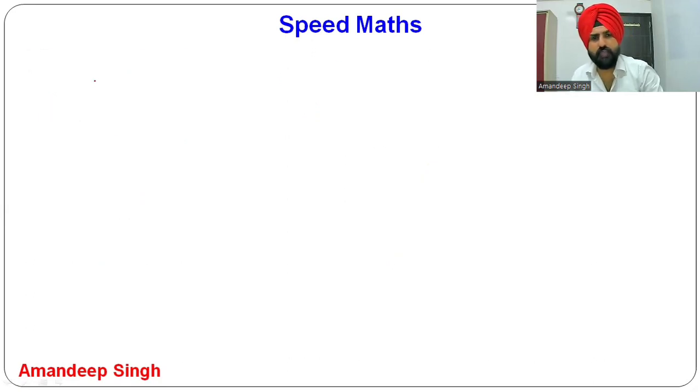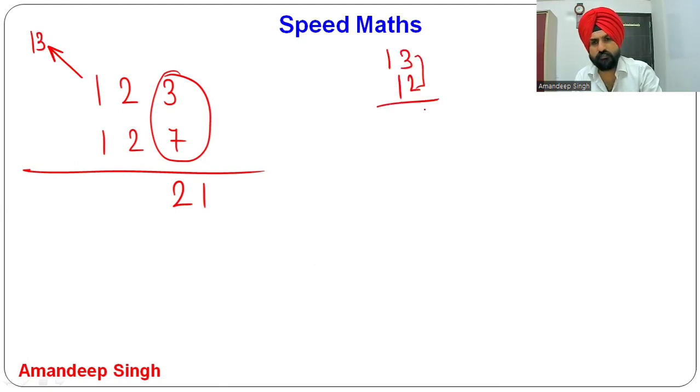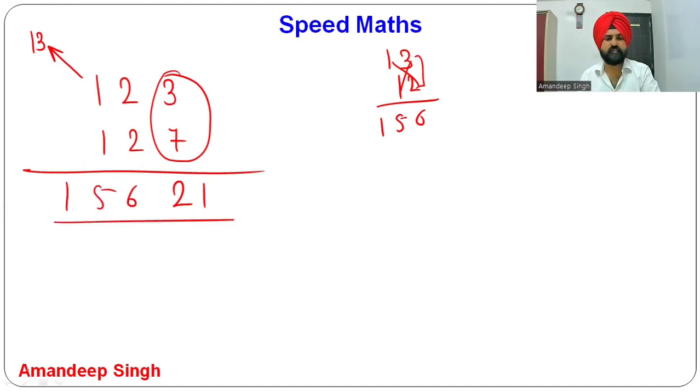Right? Let's say we have a number. We have 123 into 127. That's the same logic. The sum of unit digit is 10. So 7 3s are 21. What comes after 12? It's 13. Now, if you want to calculate 13 12s, just follow this step. 6 crisscross. I'm using 6, 2 and 2, 2 and 3 is 5 and 1. So answer is 1, 5, 6. So answer is 1, 5, 6, 2, 1.